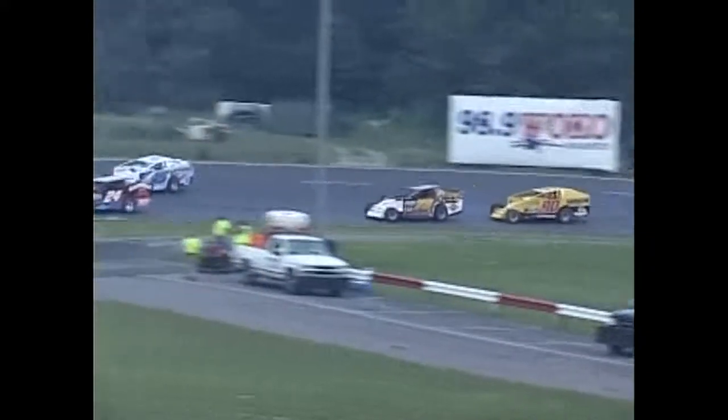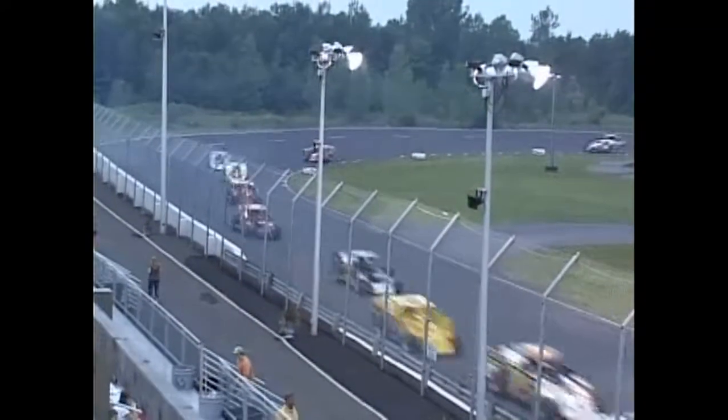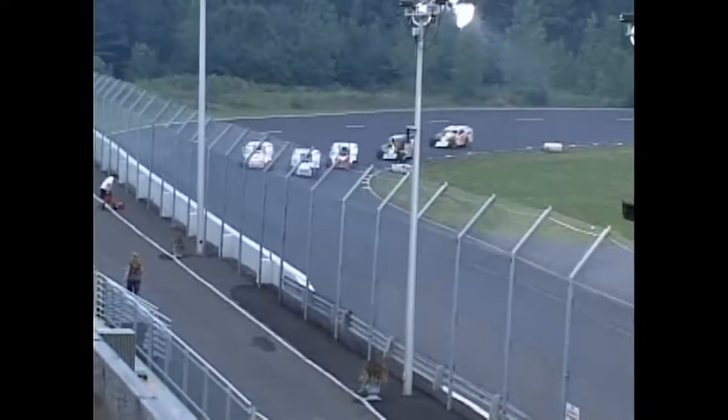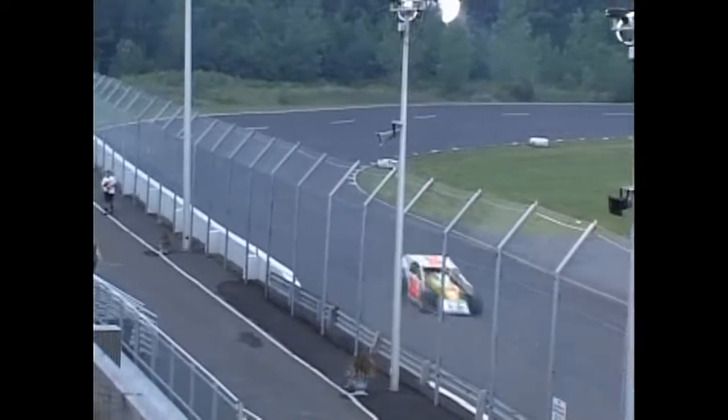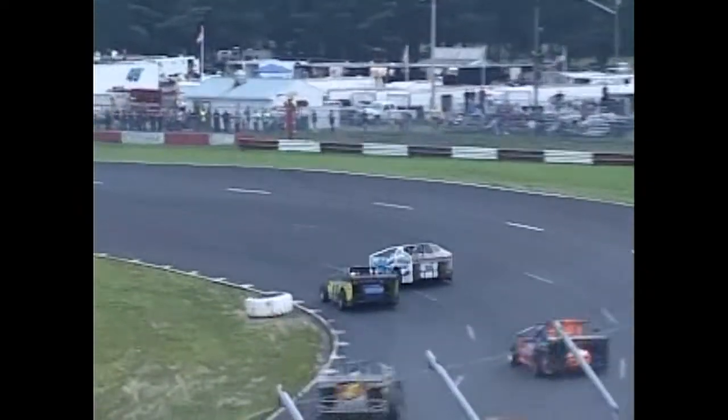The sixth car of Chad Blair is sixth. Seventh is Mike Real. Eighth, Patrick Dupree trying to put away Richard Tesser. Tesser is going back to the ninth spot. Tenth is Mitch Quenville. 11th is Martin Wall. Martin Wall, more than halfway through the race, can't get to the top 10. The battle continues out front. The 80 machine of Andy Avery trying to hold on for his game at this point. Durgan has got past Greg Riel. Jason Durgan is now in the mix. Here comes Chris K.A. looking down the inside.